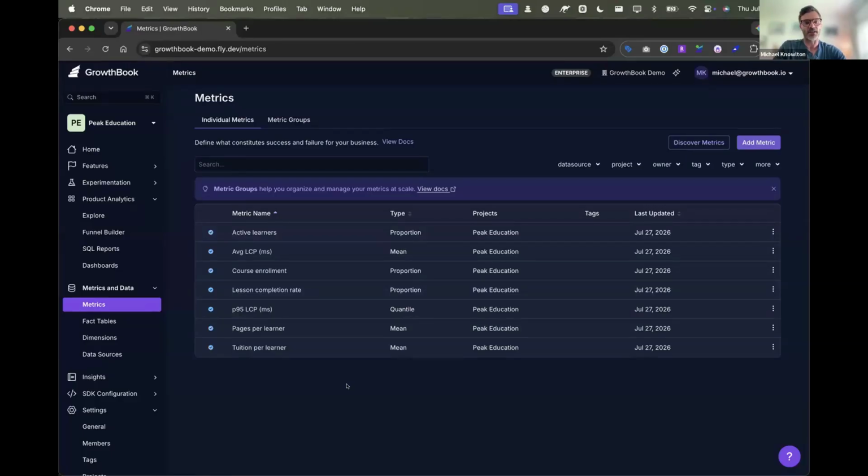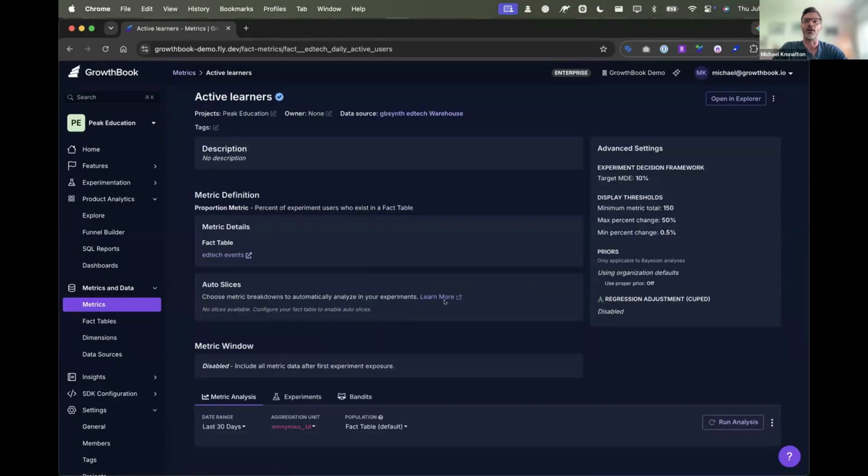And up until now, the metrics were really impactful in analyzing experiments, but it felt like there was also a lot of untapped potential and value. So with product analytics, we wanted to see how we could help organizations leverage these shared definitions that they've built outside of just an experiment. So maybe you want to just check your active learners on an ongoing basis. Product analytics can help with that.